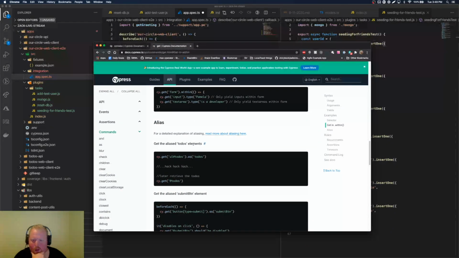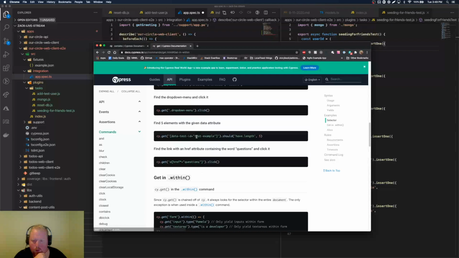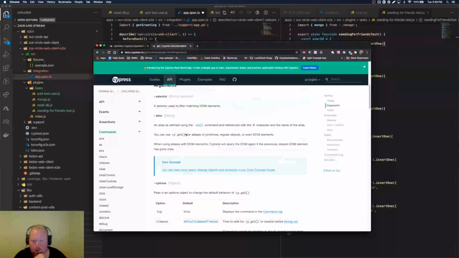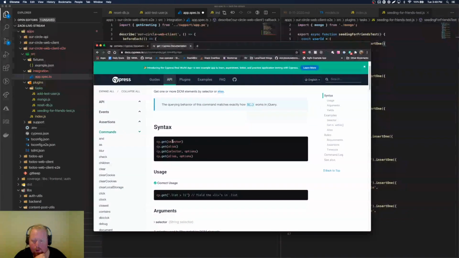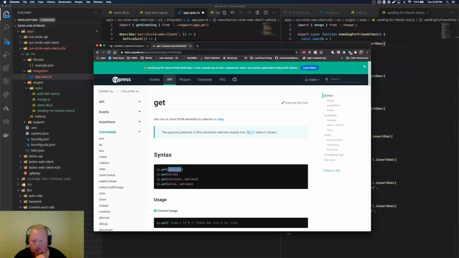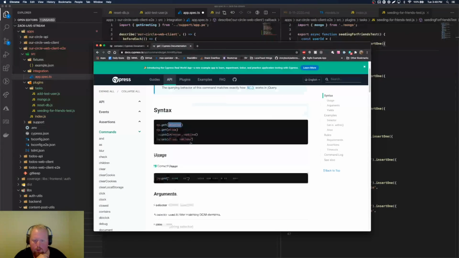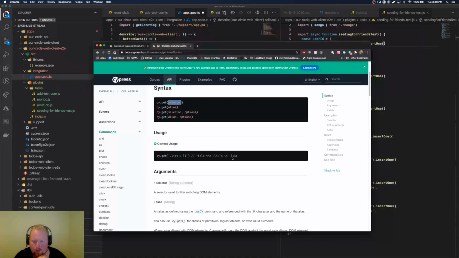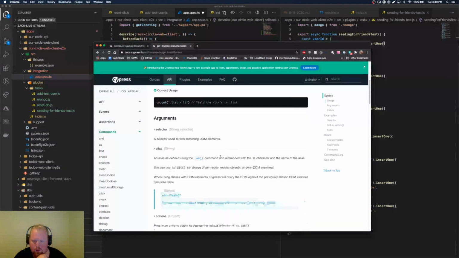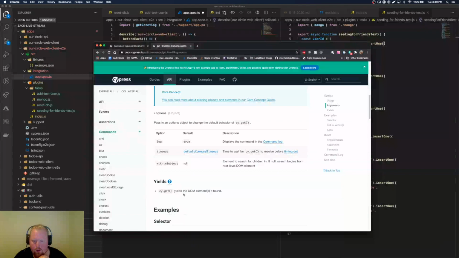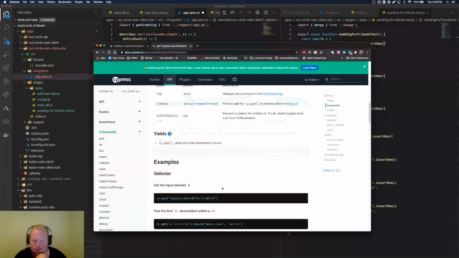Get. What does it give us exactly? Get selector, querying behavior. Okay, but yields the list, yields the DOM elements it found.